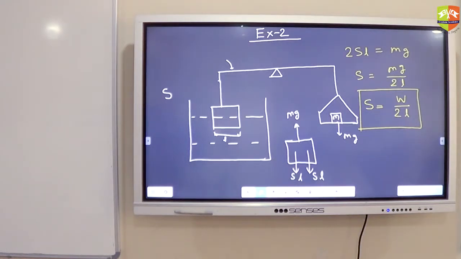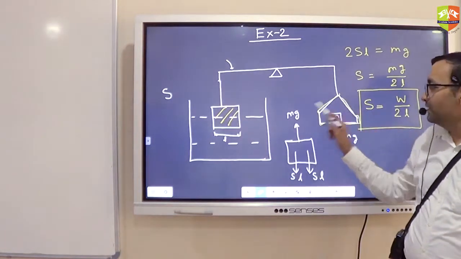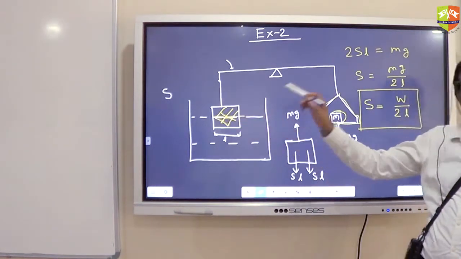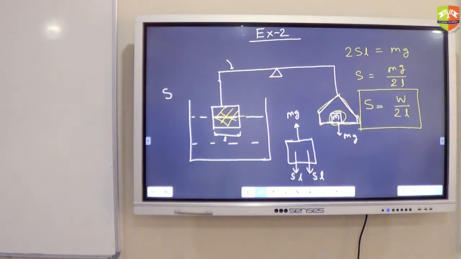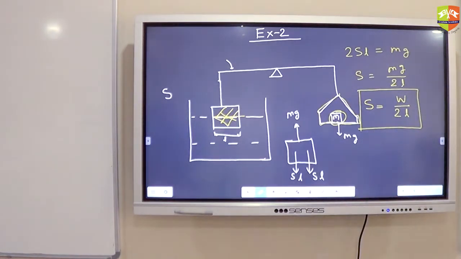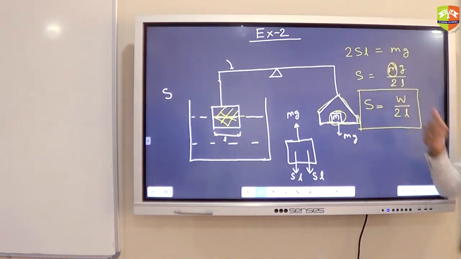The pan is placed such that everything was balanced in the air earlier. The mass of this plate we are ignoring because the pan was balancing the mass of the plate earlier. Whatever you are placing now is balancing the surface tension force only. That is the assumption and you can design an experiment such that it is taken care of.